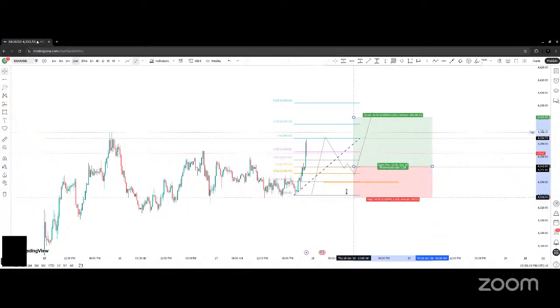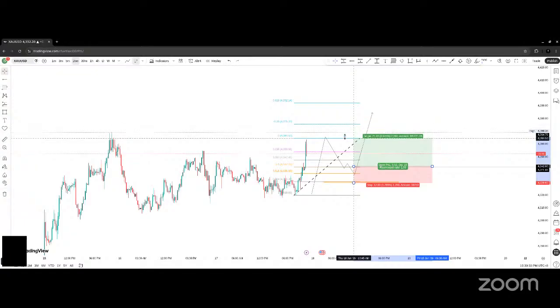You put your stop loss there and set and forget. You come back after 3-4 days. If it hits your TP, you win the trade. If it doesn't hit your TP, you lose 1%. That's it. Your TP2 is going to make you 2.5%, and your TP3 is going to make you 3.8% in total.